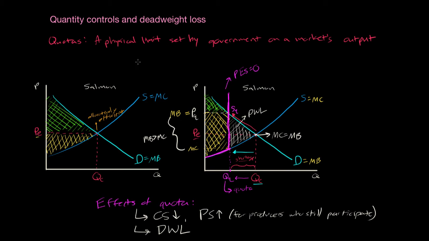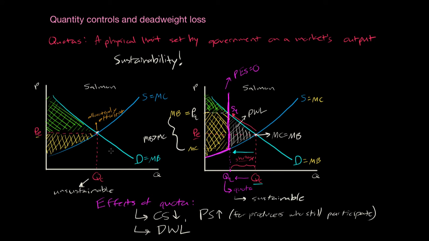Of course, the purpose of this quota was ultimately sustainability. If the equilibrium quantity of QE was at a level that was unsustainable, then perhaps the quota quantity of QQ is sustainable. This fish population will be able to endure and able to survive into the future because of the quota. So not all quotas are bad, and that's something that we'll learn in a future unit when we study something called market failure. Some types of goods need to be regulated in order to achieve a sustainable, more socially optimal level of production.